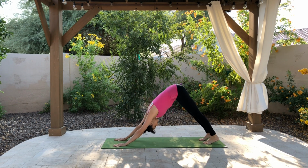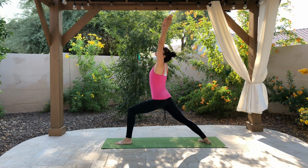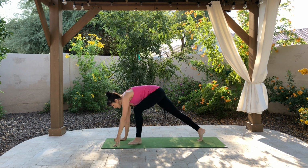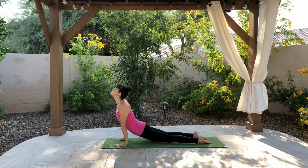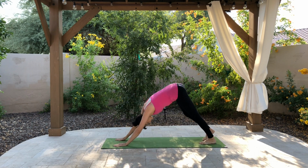Then we'll take the left foot between the hands, warrior A. Inhale, rise. Exhale, fold. Chaturanga. Inhale, up dog. And back to down dog.